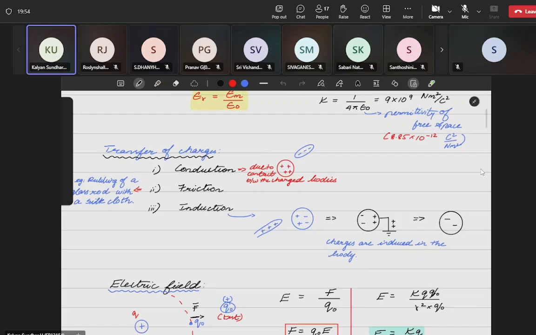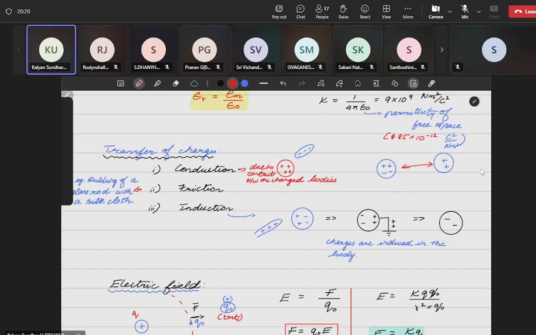What they will do is give you two different spheres of different charges. Both are neutral bodies. One will be the charged sphere, another one will be an uncharged sphere. So what they will be asking is, certain this is an uncharged, I mean the neutral sphere, and this is a charged sphere which is having a positive charge. Now they will be keeping it together, I mean in contact with them, and they will be asking how the charges have been rearranged.